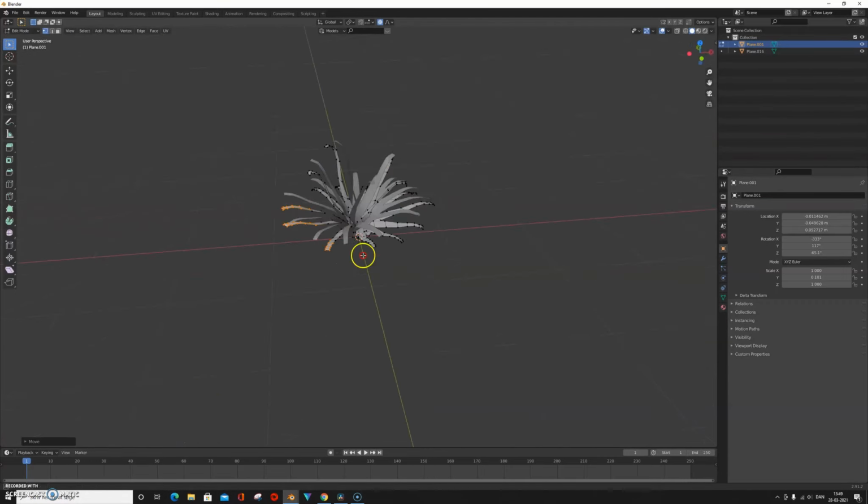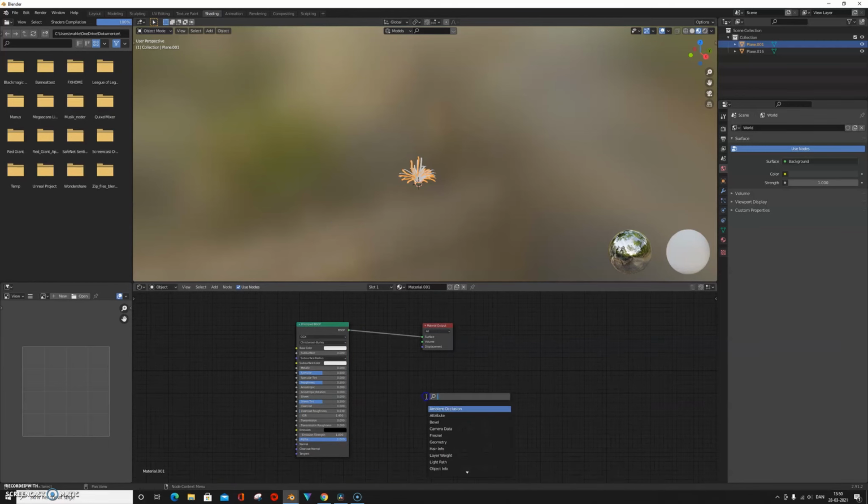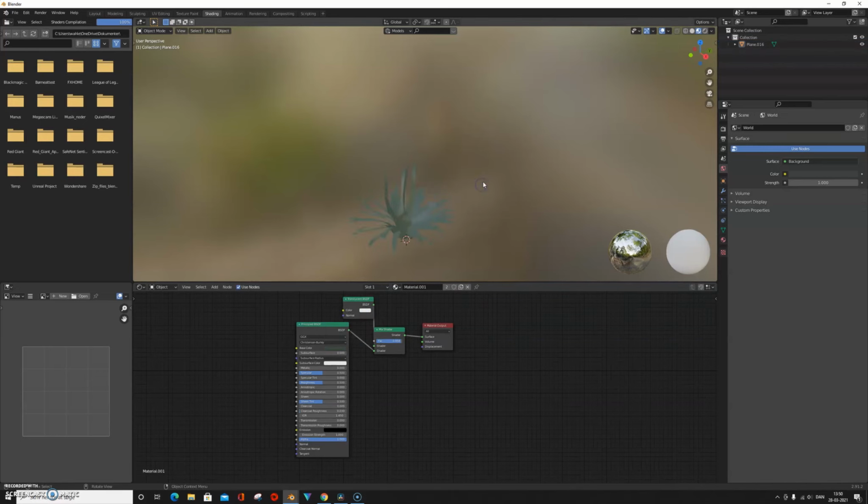It doesn't have to be perfect because this is a very small part of the scene, so let's make a material. So add in a mix node and a translucency node. We use the translucency node to allow sunlight to pass through the grass mesh. Give the grass a green color and there you go.